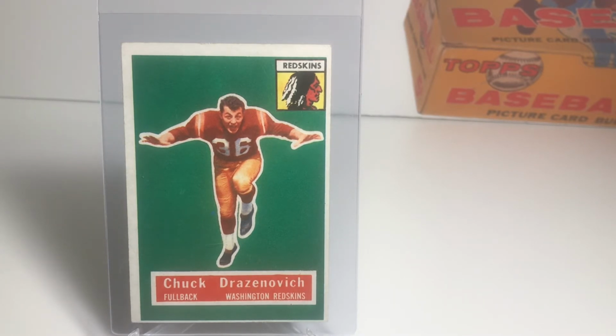He was actually a really good linebacker and was one of the first middle linebackers ever in the NFL. A lot of people credit Bill George with being the very first, but there's a pretty strong argument that Drazenovich might have been the real first one, as the Redskins played a lot of 4-3 defense in 1954, whereas the Bears really didn't do it that much. Although Bill George was credited as kind of playing that position a little unofficially in a preseason game in 1954 against the Eagles, Drazenovich really played it a lot during the season for the Washington Redskins.